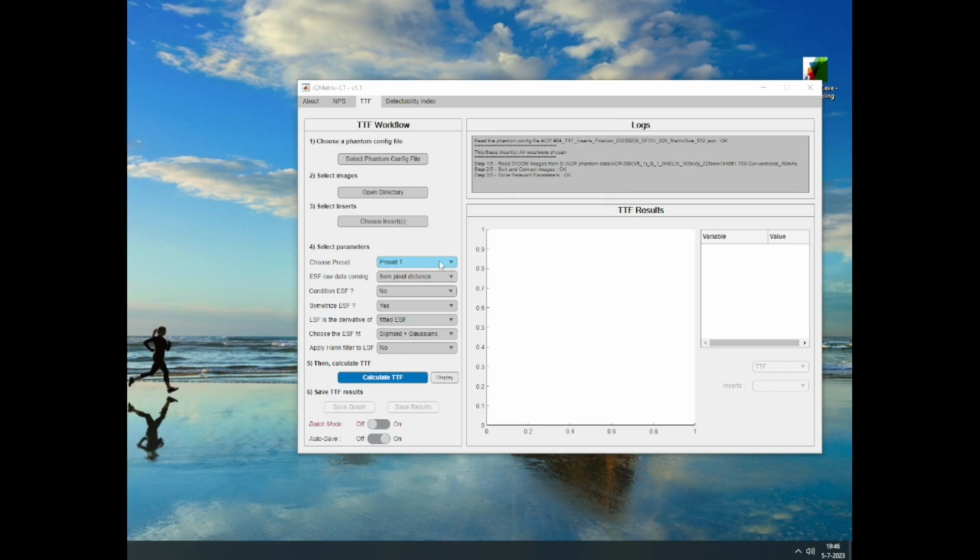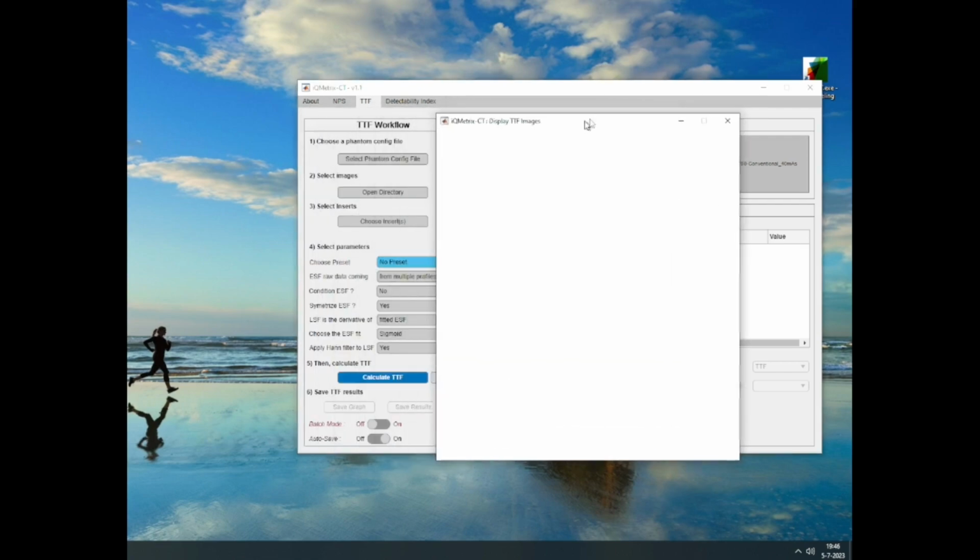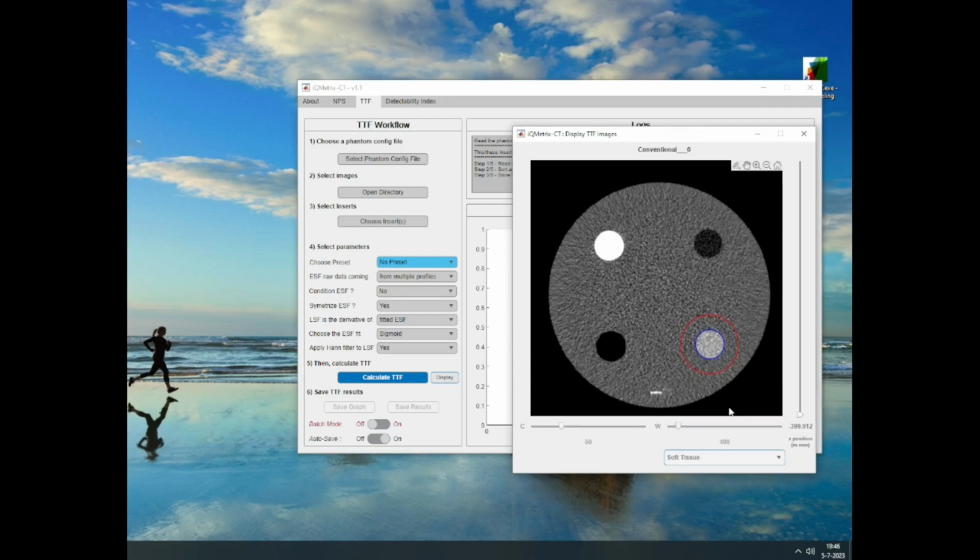Alright, now you can select the parameters. This basically has to do with the literature and with the research you are going to do, which parameters you're going to select. These are some of the parameters I prefer and I used. Alright, you can display it. And this is then how the analysis will be done of the TTF. This is very nice to see, because I will show you some other image, other scan, to stress the importance of this part.